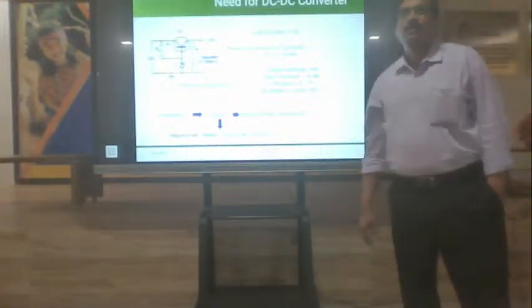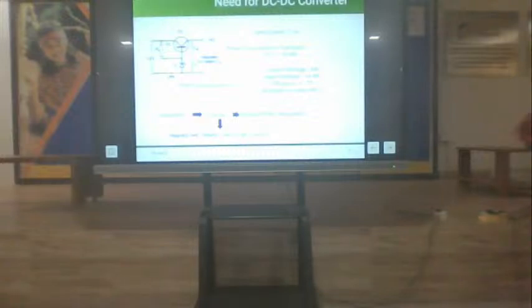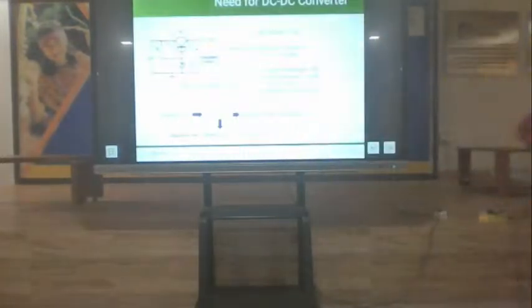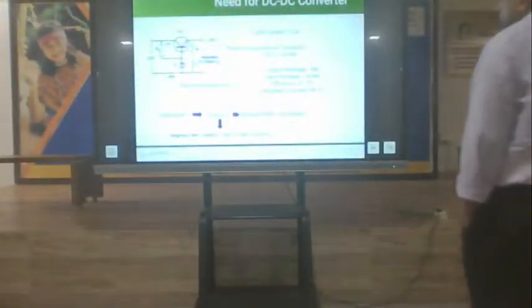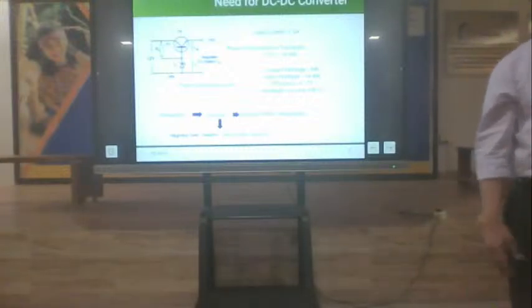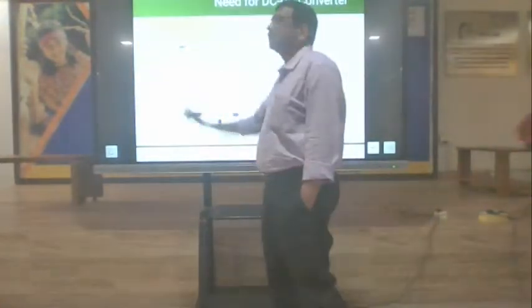So there we had to develop a product, a railway data logger, which would be placed along the tracks, somewhere in a remote location. The power supply available to power my data logger was 110 volts DC. This was way back, around 1990 or so. So what we did was we used a linear regulator.